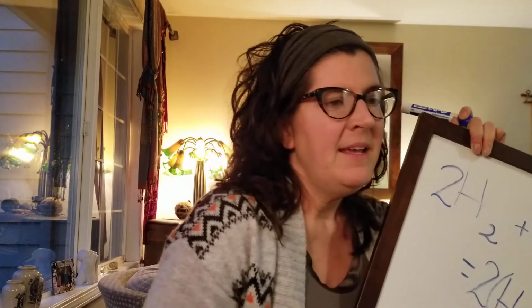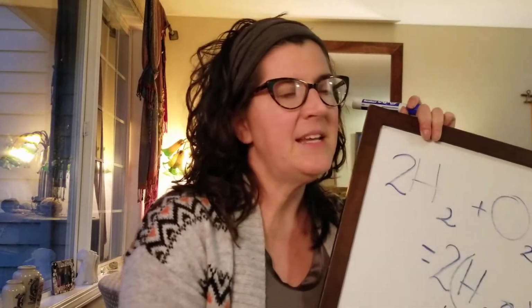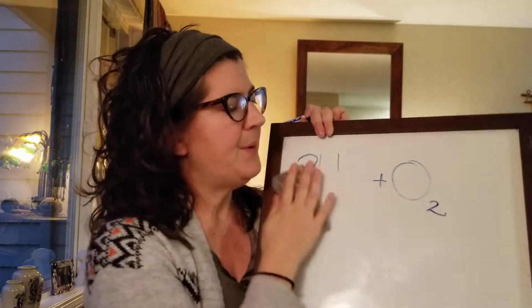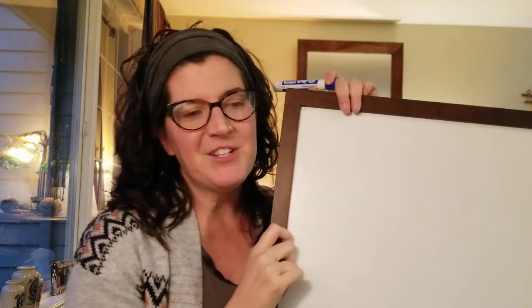All right. So we are going to look at different types of chemical bonding now, okay? So a chemical bond is a force of attraction between atoms or groups of atoms.